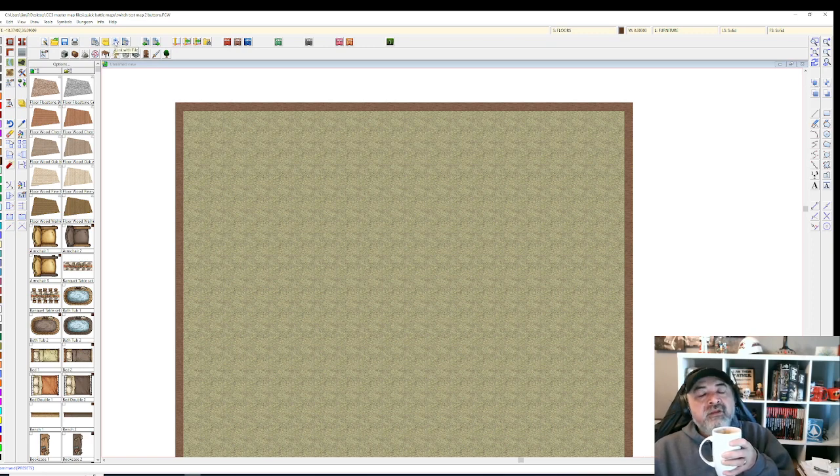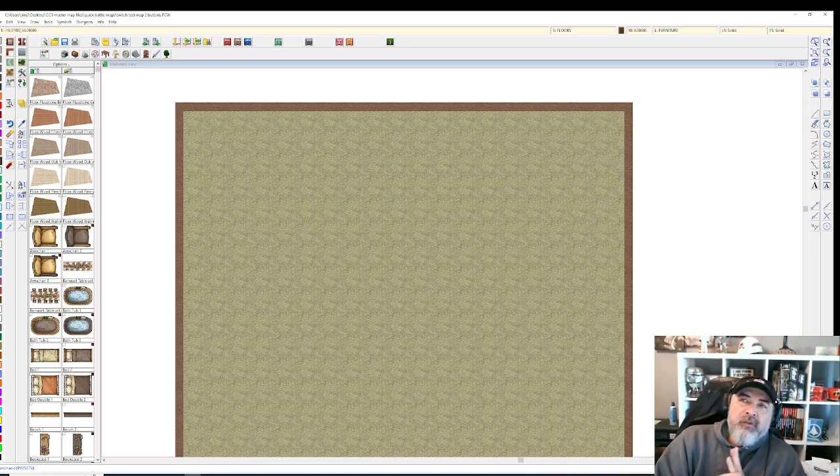Link with file. You can link maps to maps. Okay, I did that wrong. Link with file. There's this cool thing in Campaign Cartographer 3, the city designer, where you can draw a city map and then you can actually draw the floor plan for that particular building in its own map. And in City Designer 3, certain modules are smart enough to draw the floor plan, the walls matching the actual appearance of the icon on the map. It's really cool. It's really robust. So I believe that's what that's for.